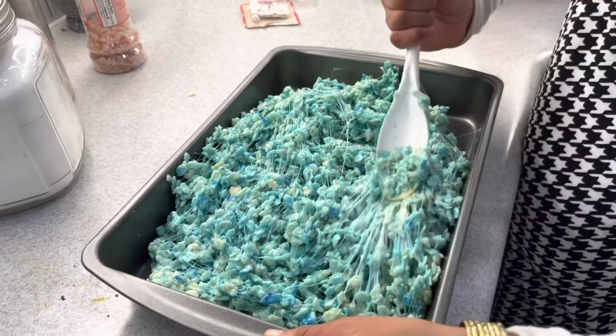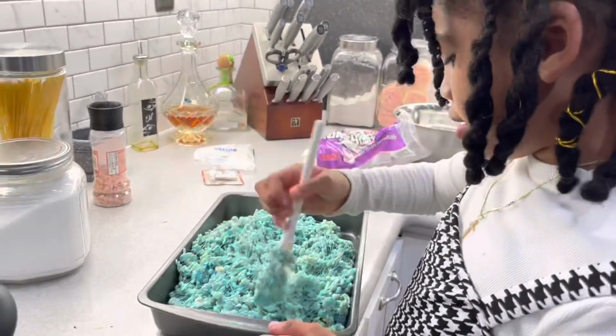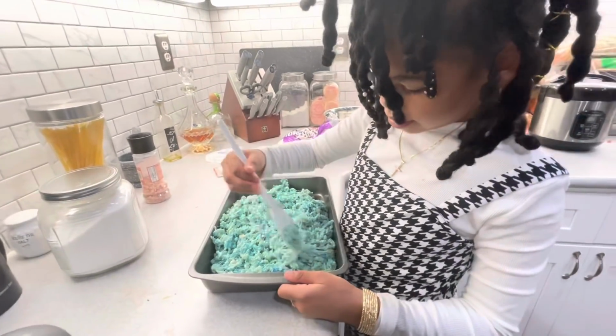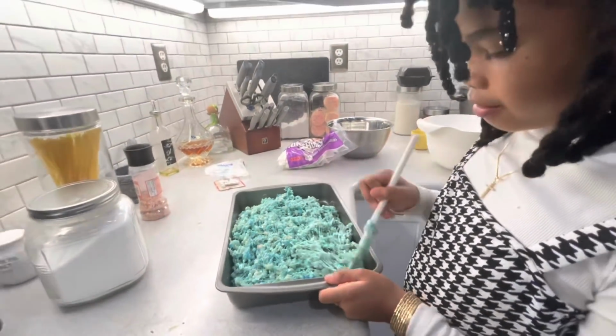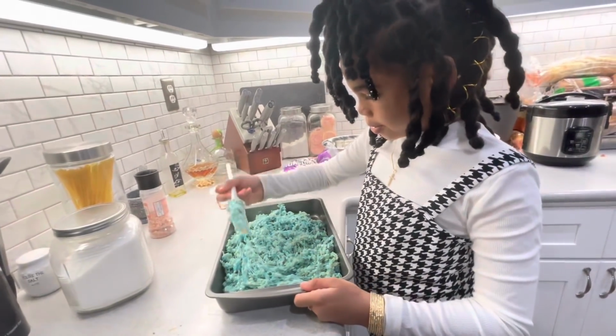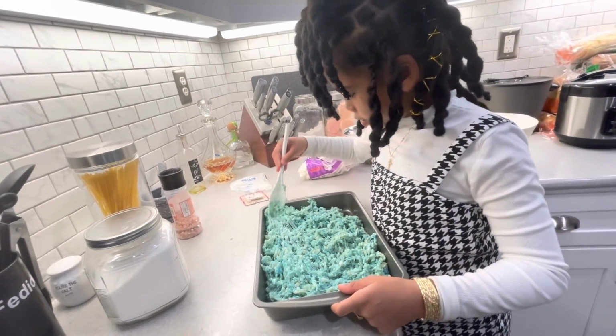So really, guys, we should have put the food coloring in before. Because it's more milky, but it's okay. Yeah, still Rice Krispie treats. It's still edible, and they look really gooey, which is what we wanted. So Juice is just forming it to the pan.